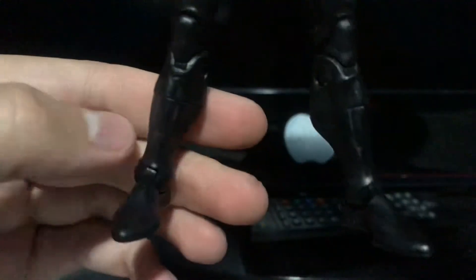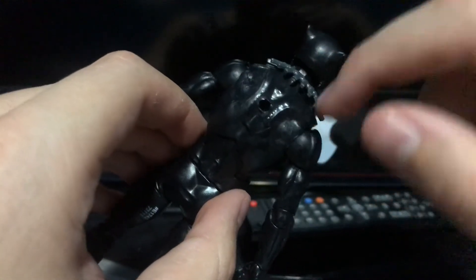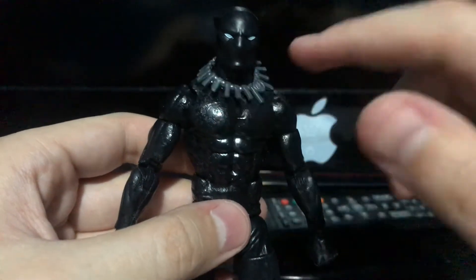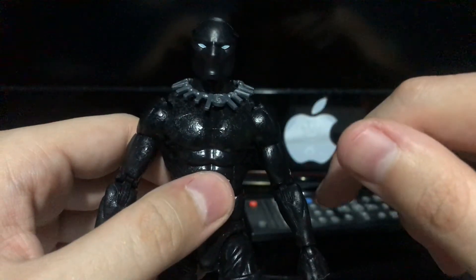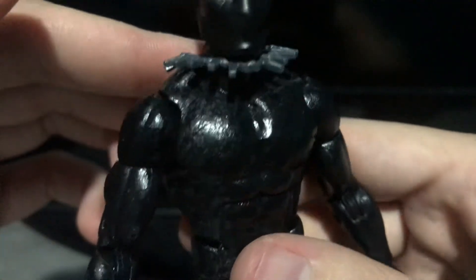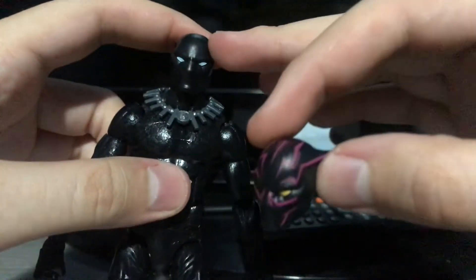I took it off the forearms, the shins, the feet, the waist, as well as the abdomen. I even took it off the back with the q-tip and acetone trick. The one thing that I couldn't get off — that was much harder to take off — was on the chest. It was a lot more difficult to take off, and I didn't get all of it, so I decided to screw it and just paint the whole chest part black. It took me a couple coats, but that's good enough. Yes, it's shiny because I used a sealant on it. And good thing is I already showed you this head from the beginning — I didn't need to do anything with this head because he already came with an alternate head that didn't have this paint job.